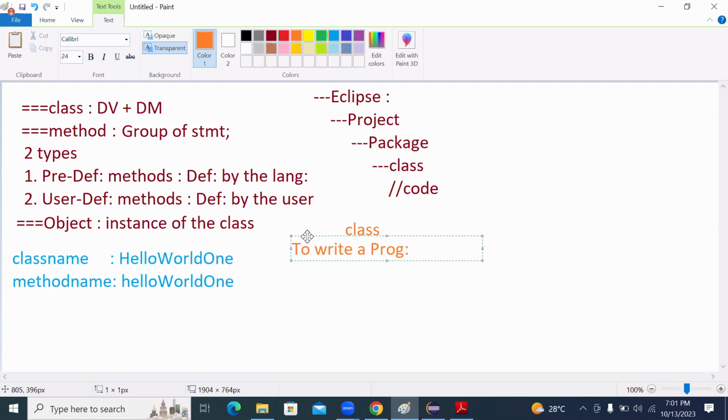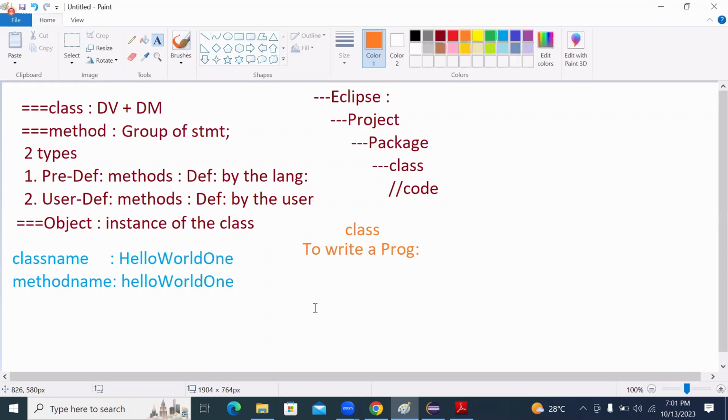So what is the use of the class? To write a program. Your definition is perfectly okay according to the interview. But let's come to our understanding. In a very simple way, you can consider that in Java, the purpose of class, the use of the class, the functionality of the class is to write a program.